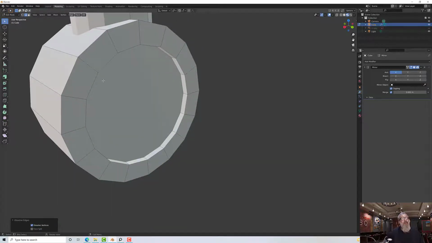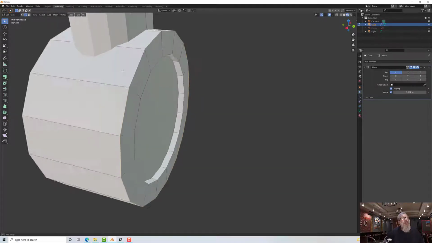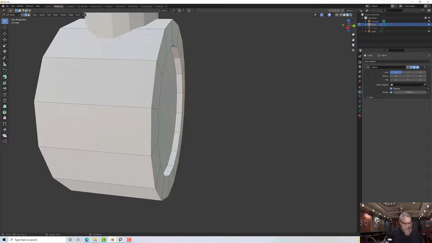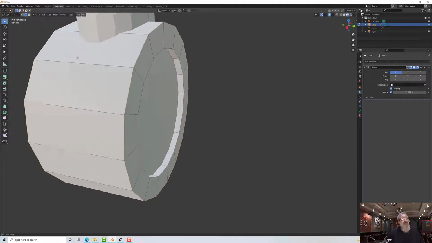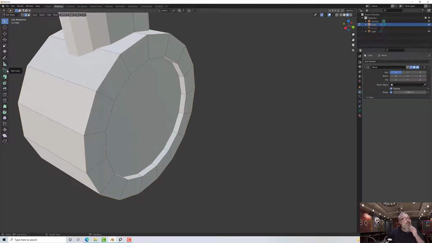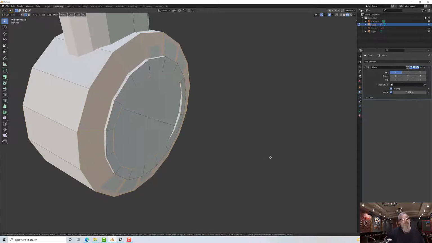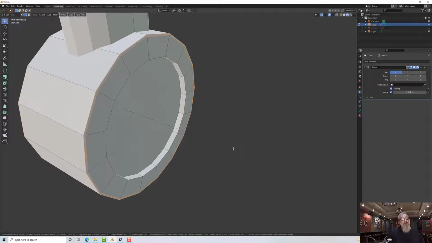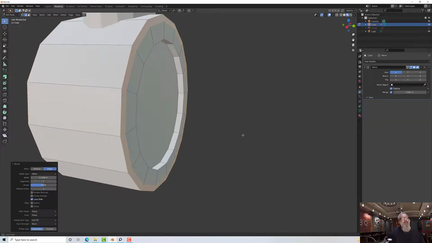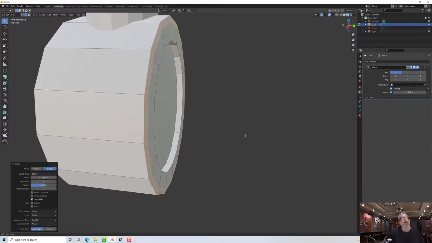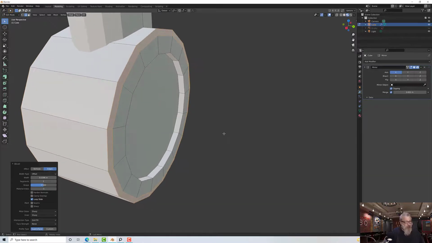There we go. Now if I use L, whoops, not L, Alt and click on that edge on the outside, I'll select the loop, and then Shift Alt and select the loop on the other side. We should have a better result. Fingers crossed. So Control B to bevel, and then I'm going to move my mouse around to do the job, and it's not really doing what I want it to, but I'm going to force it anyway.